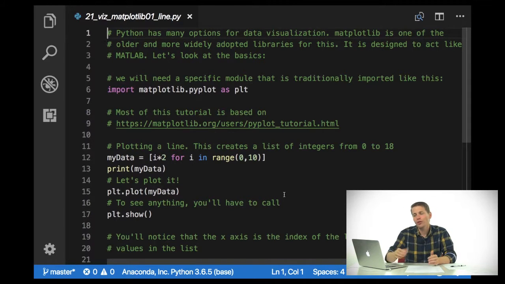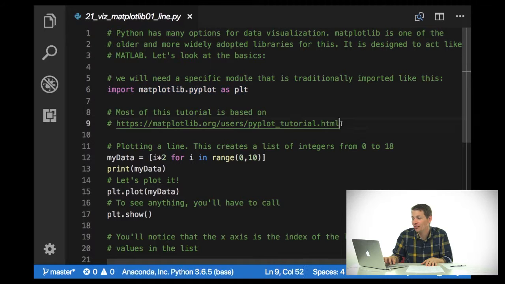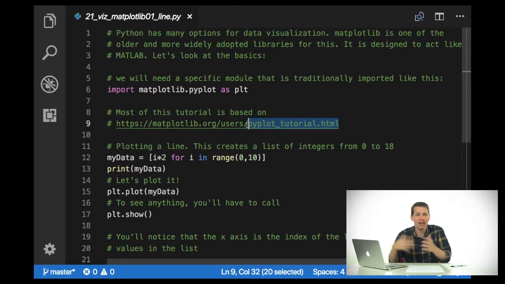So, in order to do this, we're going to import a specific module called pyplot from the Matplotlib library, and we're going to import it as plt. This is just kind of conventional. Now, what I'm going to be showing you in this episode, you can take a look at the pyplot tutorial. A lot of it's going to be covering the tracks that they made there. But if you want to stay and work through this with me, I'd really like that.